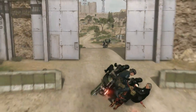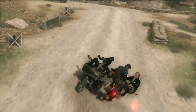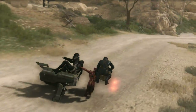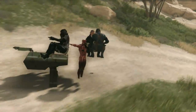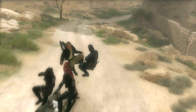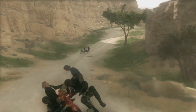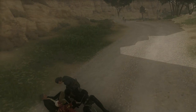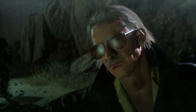But he failed because of you. Nine years ago, I tried to free us from the control of our genes. Four years later, our dear brother Solidus sought to free us from the control of the Patriots' means. All of it was nothing more than a process of trial and error, the end result of which is Outer Haven. To be free from Sons of the Patriots, the ultimate form of external control imposed on the Patriot soldiers. Free from Fox Die. Free from the system. Free from ID control. Rise and shine, Snake.